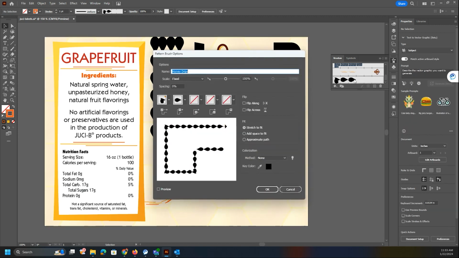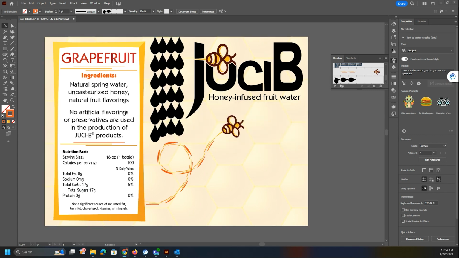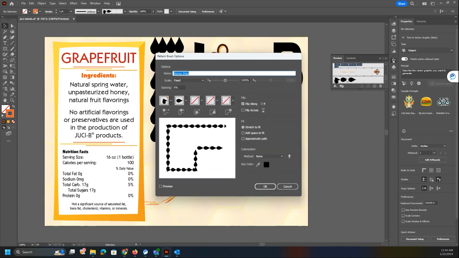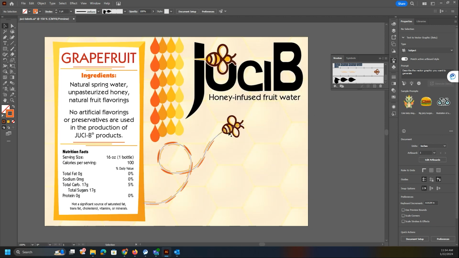We're going to double click this brush. Now you can go over here and flip them. Flip along. Okay, and just say okay. Now you can apply to the strokes and look what happens. All right. If you went ahead and closed it out, that's fine too. But now what you can do is go down here and choose tints in the colorizations menu and hit OK. And you're going to apply to strokes. And what happens? Your colors are popping up now.